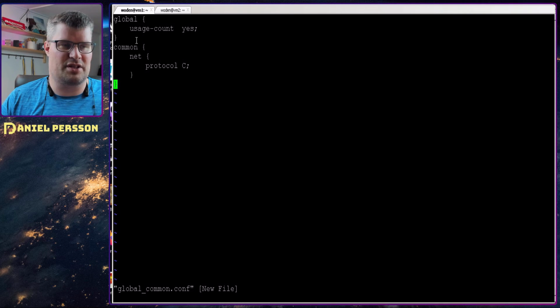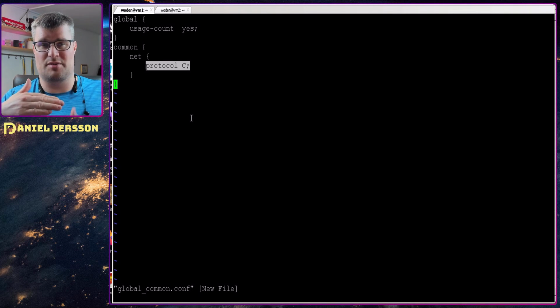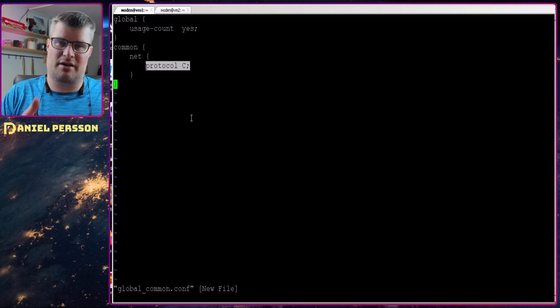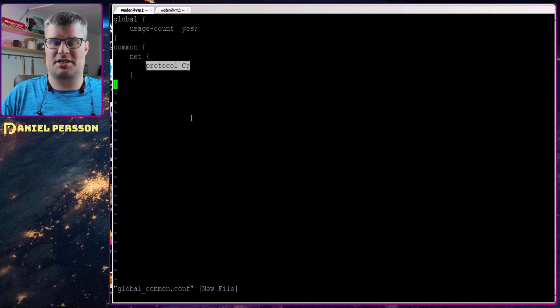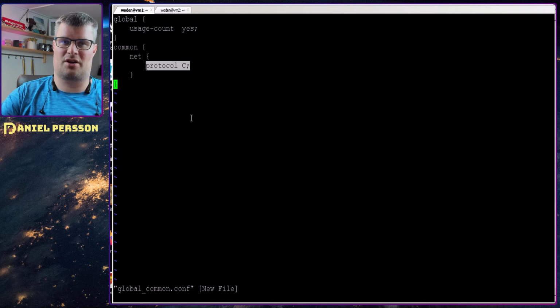And then we have this little common clause here that we say that the net should use the protocol C. And that is not that explanatory, but protocol C is the last of them. You have A and B and C. And C is if you have two machines that are very close to each other so that their replication is easy. If you are having A, it's an asynchronous communication between two hosts that are far apart. So it will handle asynchronous communication and asynchronous replication over the network.